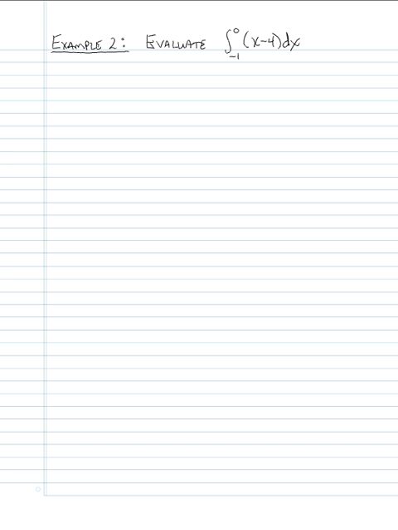Okay, as you can see, example 2, we're to integrate from -1 to 0, x minus 4 with respect to x. So just kind of keep in mind what we need to do. I'm not going to write down capital F of x, but what we need to do, and it's going to be this way all of the time, is we first need to find the indefinite integral. So we're looking for the indefinite integral of x minus 4 with respect to x.